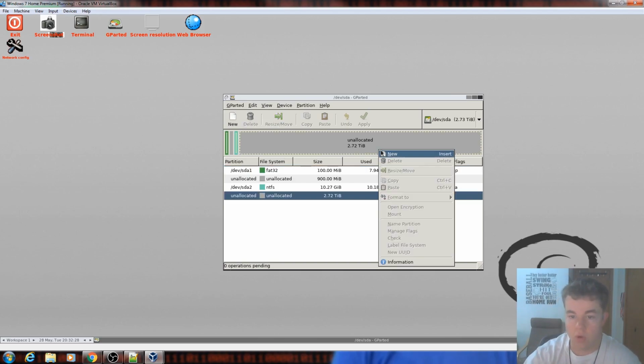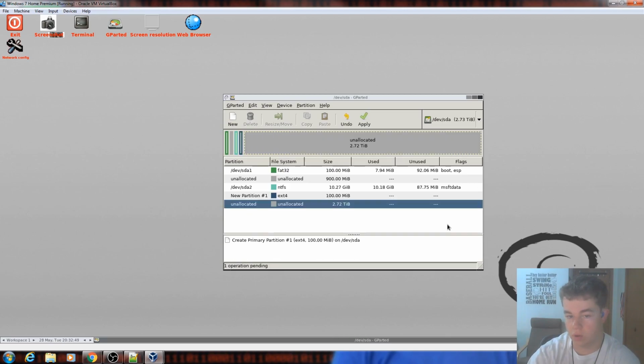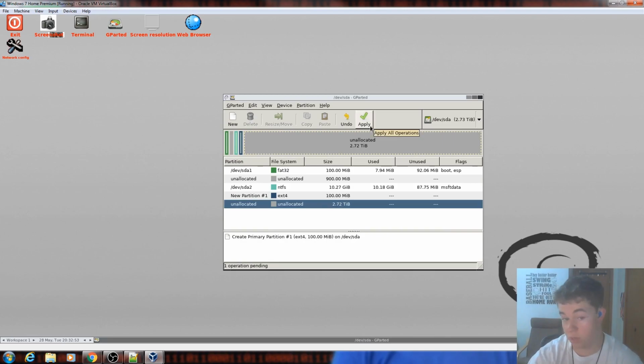What that workaround involves is creating another partition. We'll just make it big enough to store the stuff that's in this FAT32 one right now. I guess I'll make it 100 megabytes as well, and I'll do ext4. So the workaround involves backing up the file into another partition or drive, whatever.